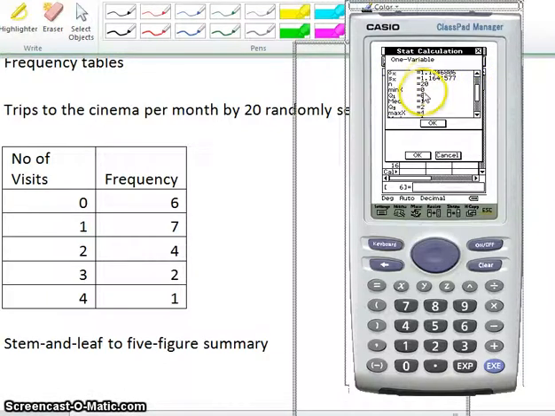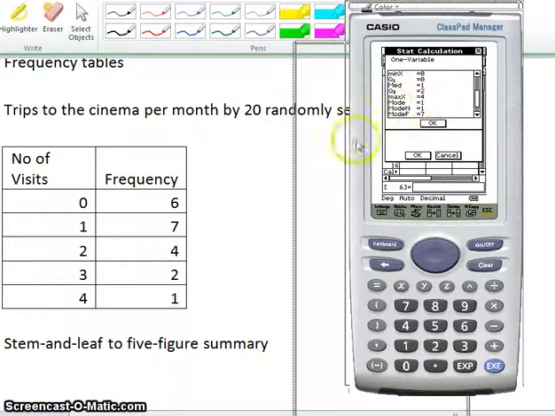Okay, so we've got 20 people surveyed, that's N, the number. The minimum number of times people went to the cinema was 0. The maximum was 4. We had a median of 1, that is, if we lined up the data smallest to largest, the piece of data in the middle would have been 1. Okay, and it does make sense because 7 plus 6 is 13, so the median must have fallen within this category. The Q3 and Q1 are 2 and 0. Maximum number of trips, that person who went 4 times.